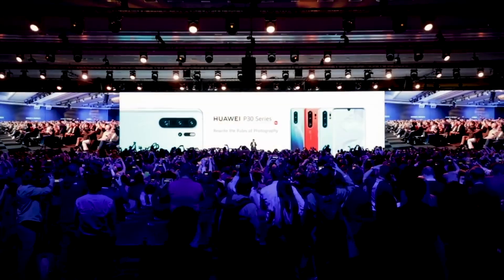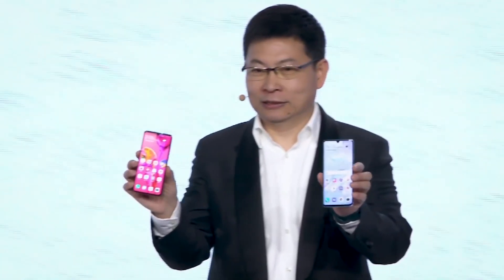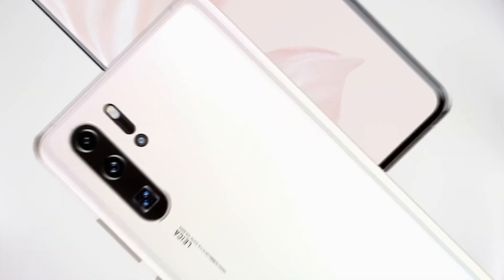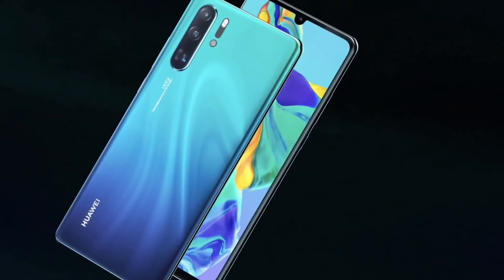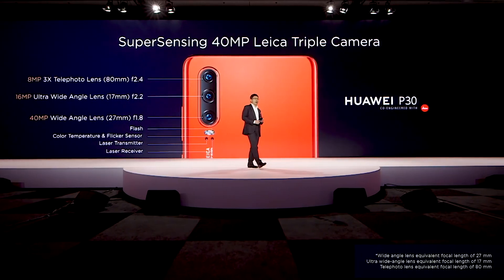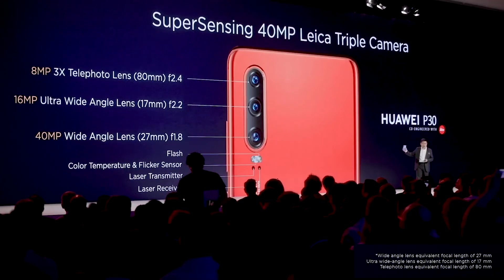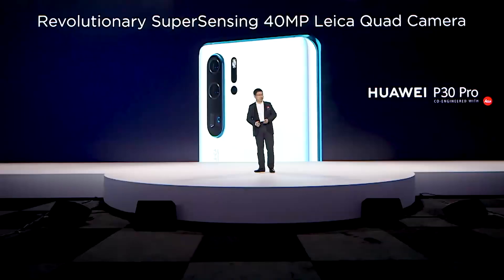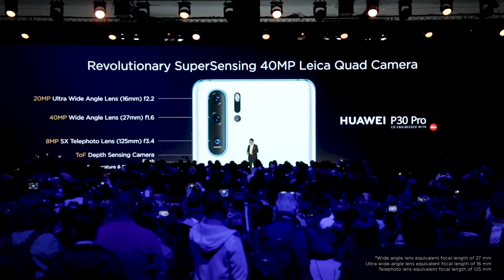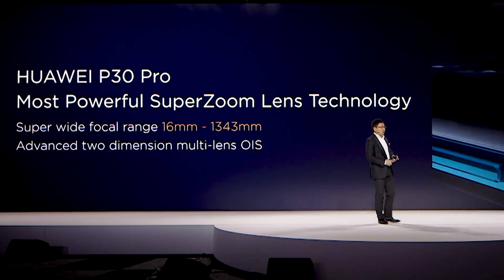Hello everyone, welcome back at Tech E.T. Looking back on 2019, one of the best phones to be released was the Huawei P30 Pro. Most people in the US overlooked it due to its lacking availability in the country, but if you did manage to get your hands on the phone, you were treated with gorgeous hardware, insanely capable cameras, and some of the best battery life around. The P30 Pro is still holding its own here in 2020, but its successor is right around the corner.